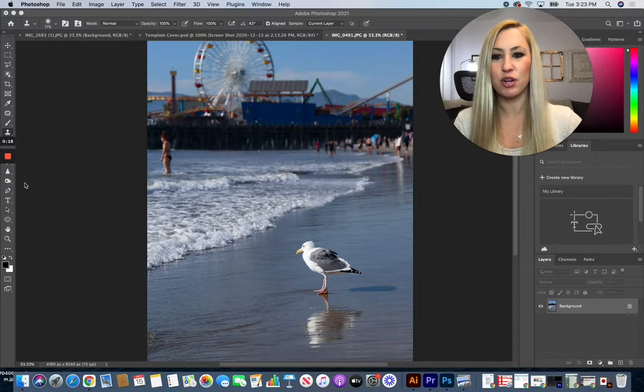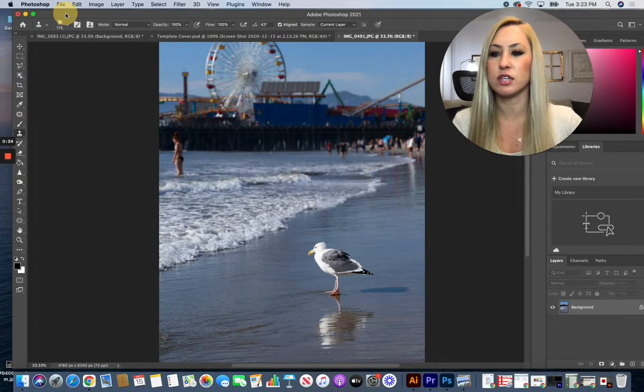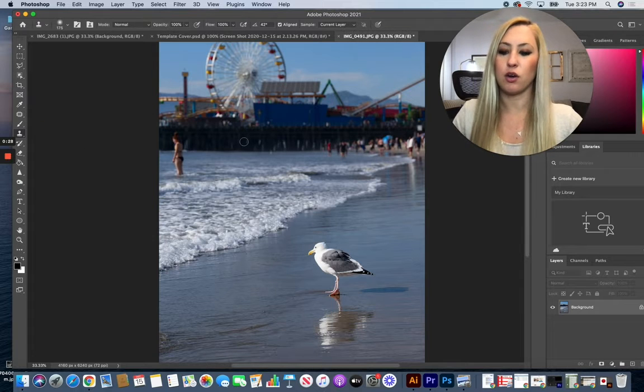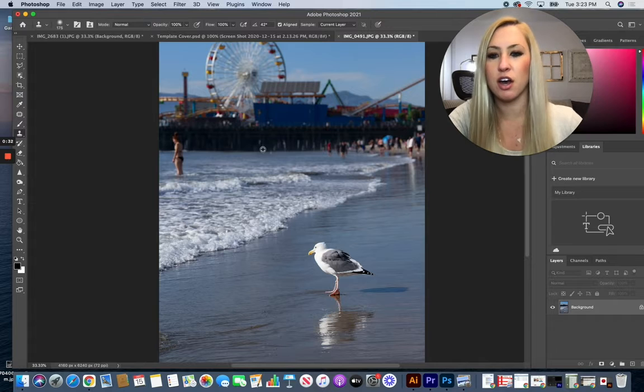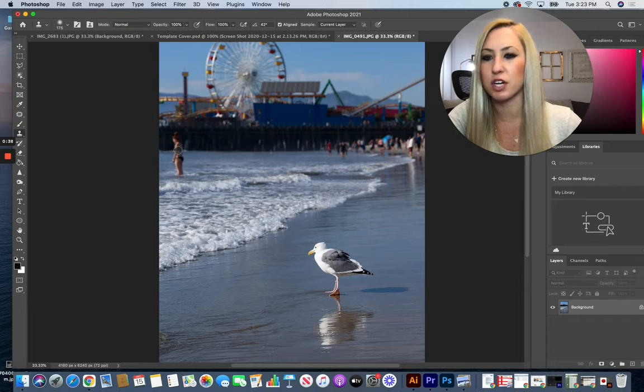The first thing I'm going to remove in this image is going to be the girl out here in the water. I'm going to do that using the clone stamp tool. So I'm just going to grab that. It looks like a little stamp. And holding down the Alt key or Option if you're on a Mac, I'm going to grab an area of clean from this bridge here where it meets the water, so I know the perfect place to place it over here when I'm going to cover the top of the girl.